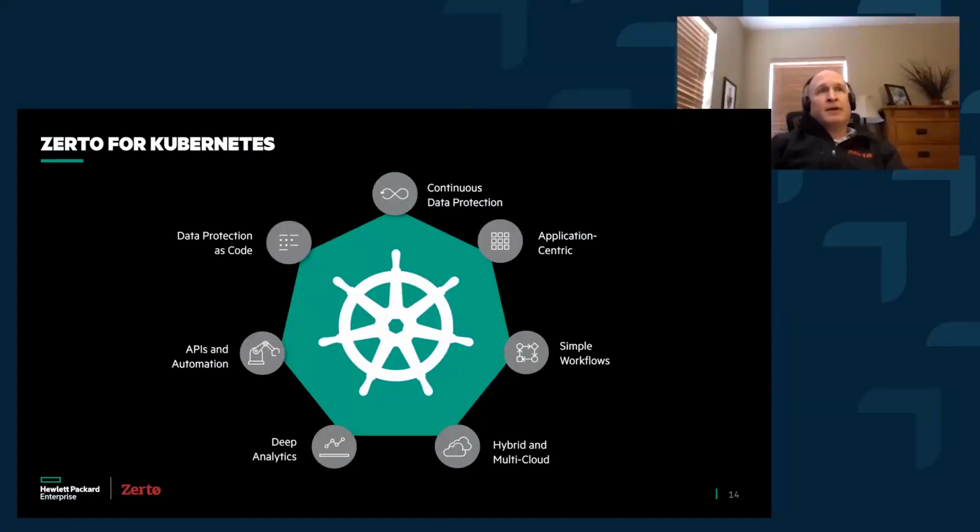I already kind of mentioned this, but I wanted to reiterate. Everything we've been talking about is Zerto for virtual machines. This slide is Zerto for Kubernetes. Everything that Zerto can do for virtual machines, it can do in the Kubernetes or container space. So, make cloud containers mobile and move containers into the cloud. But yeah, all that capability is in Zerto for Kubernetes. And I do want to reiterate that Zerto does not work on bare metal. That's just one of the caveats for Zerto.